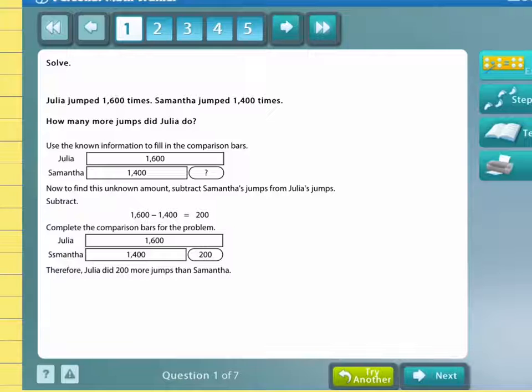So we're doing an additive comparison, and when we say additive, we're not really adding numbers. We're using the language of comparing. So we're adding up the two numbers to compare them. So that would be known as additive comparison language. So here's the answer. The answer is 200. If you compare 1,600 to 1,400, you subtract those, you find the difference, you get 200.